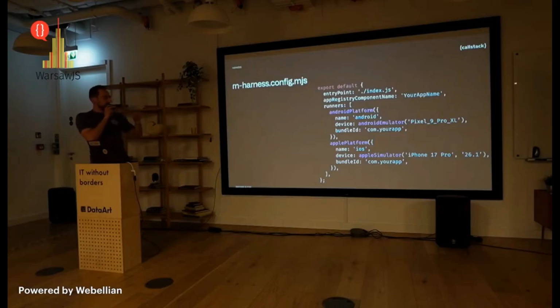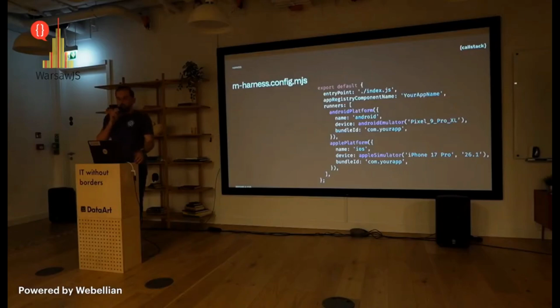And of course, you can see that as a device I'm providing an Android emulator and an Apple simulator, but there's nothing stopping you from using an Android device and providing the name of the device. If you have it connected to your PC or MacBook via ADB, Harness will communicate with this device and run your tests on a real device.